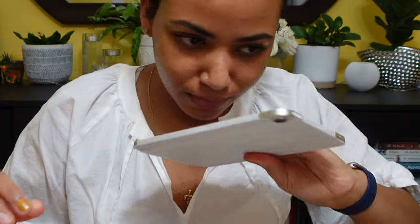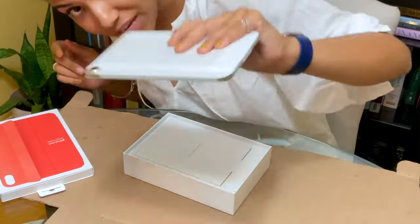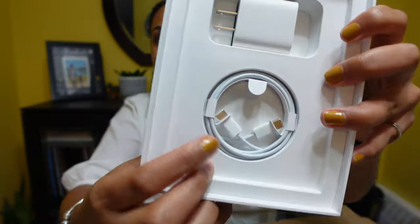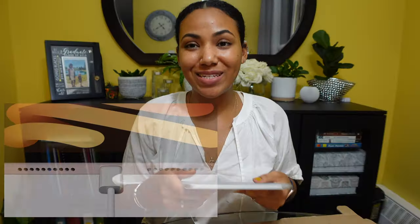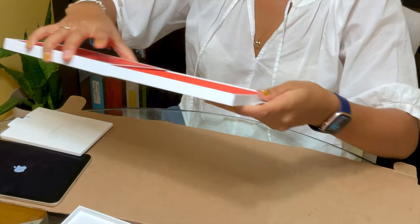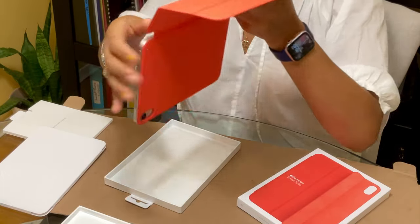Opening the box — it's so lightweight. Compared to the iPad Pro, you're definitely heavy. Inside the box we have the typical Apple paper documentation, and then what looks to be a USB-C to USB-C cable and a USB-C adapter. What's nice is that if it's a USB-C cable, that means we have USB-C charging on the iPad mini. It's so cute. And the Electric Orange case — wow, that is extremely bright. It does stick with a pretty good magnet hold.